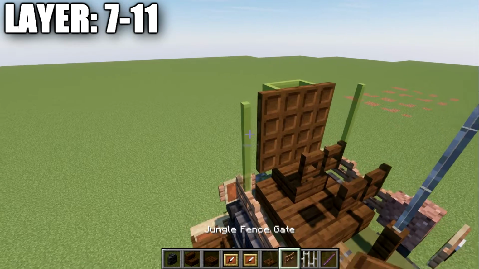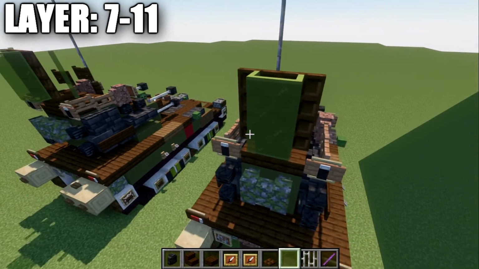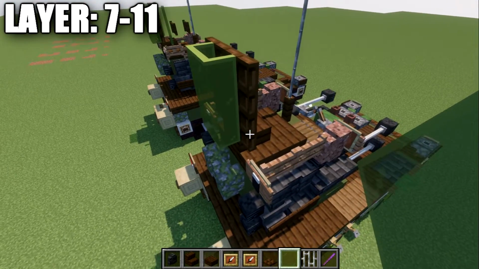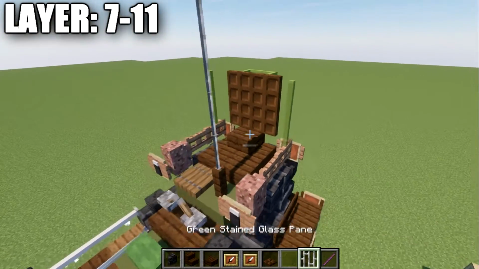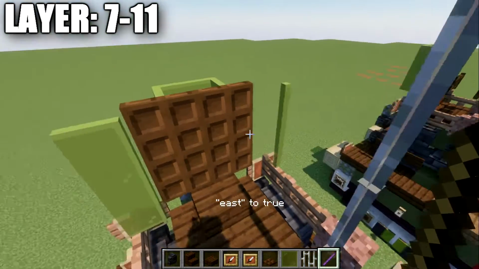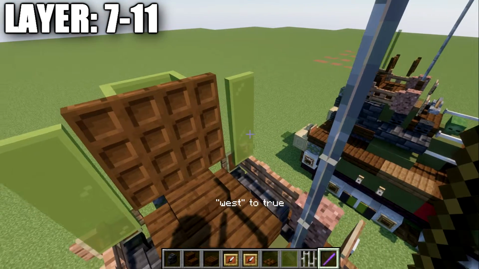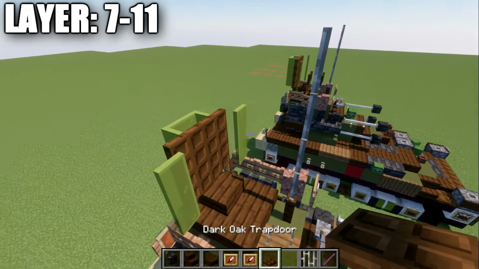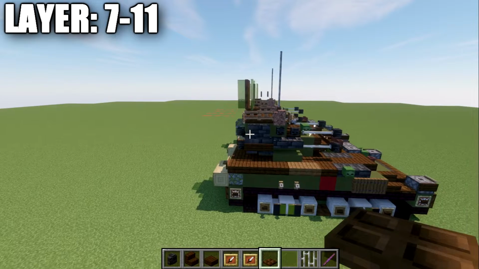We'll take our green stained glass panes. We're going to place down 2 rows of 2 going up of green stained glass panes. And then we can also place down panes here, coming off the side of these walls. Now, doing the panes is going to be a better feature for Java because we can change the properties of the glass panes and extend the sides like this to the inside. So your directions may change, but you can change the directions the glass panes flow to help them connect up to those trapdoors and create that nice design there.